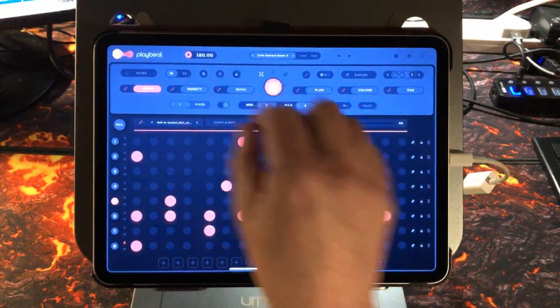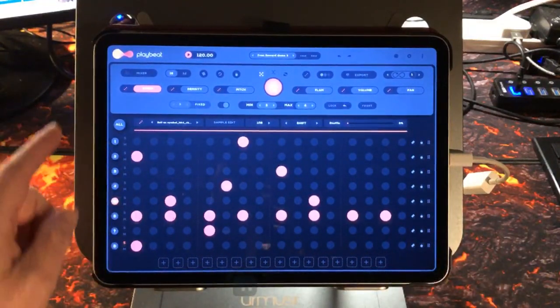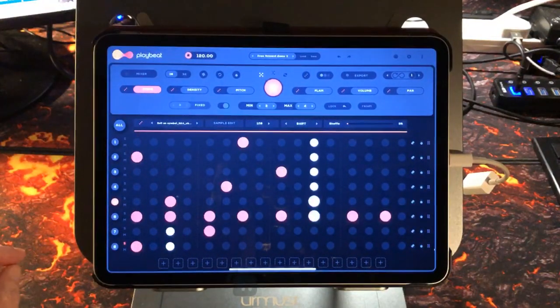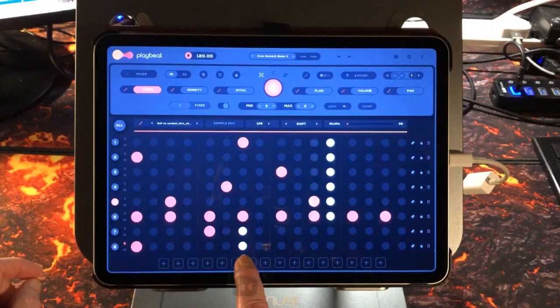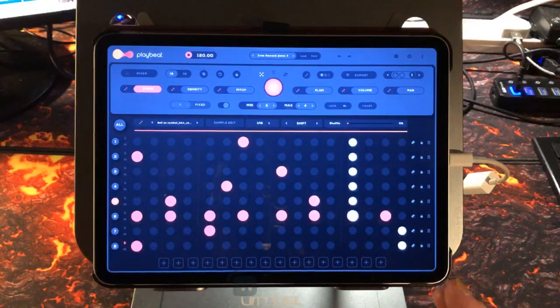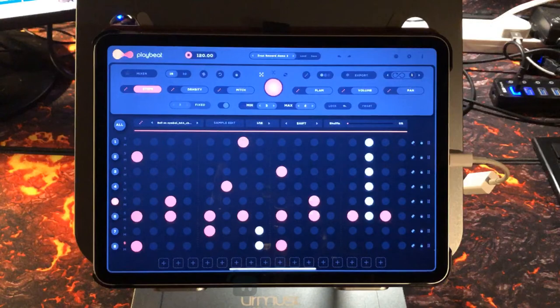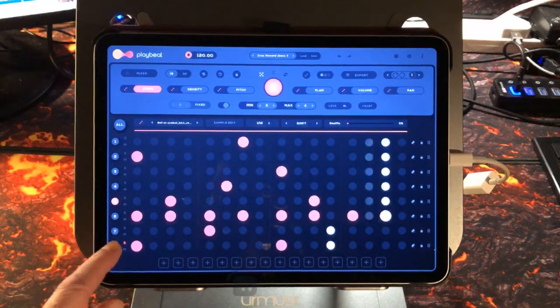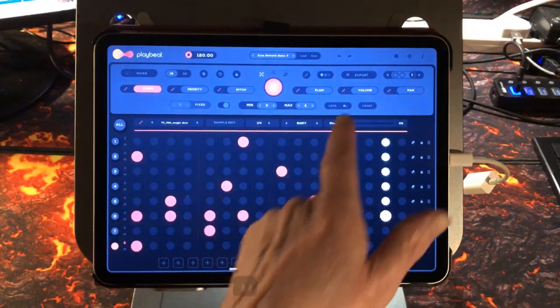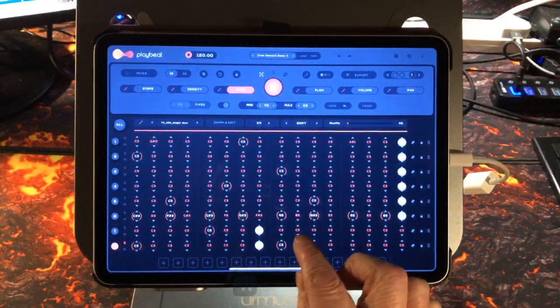So now when we play this, we'll get that sample play, and it's so long, the timing, that you're going to get the whole sample as well. In fact, you're getting it twice. And what we can also do is we could go into number 8, go to pitch and pitch this one up.